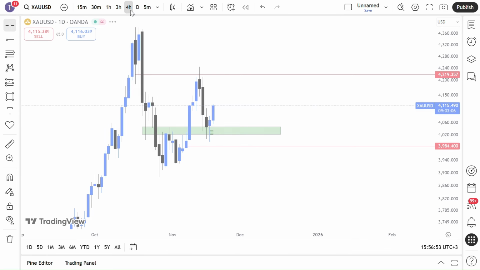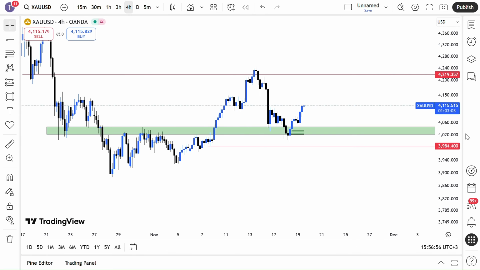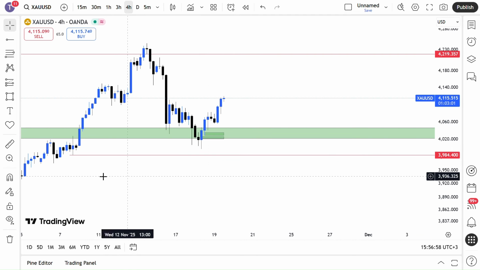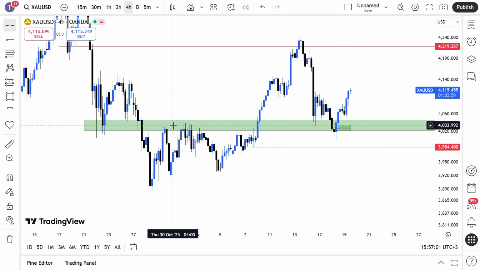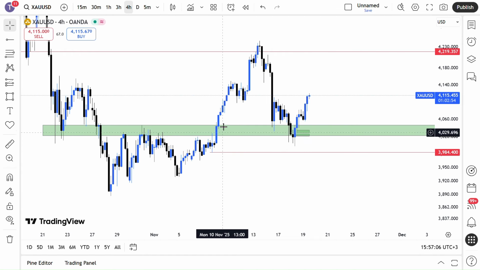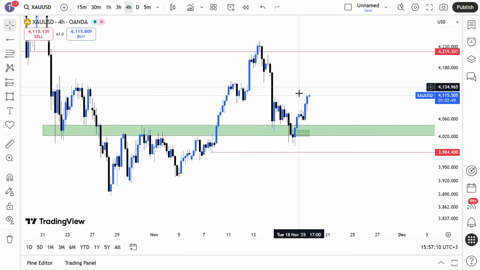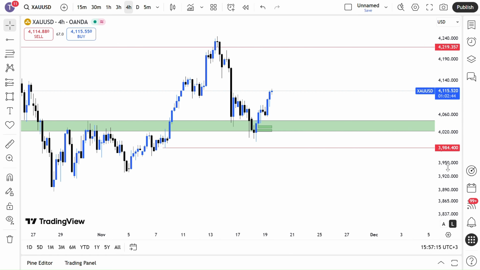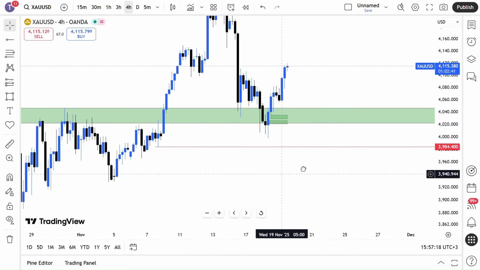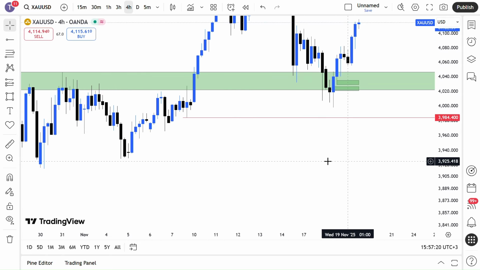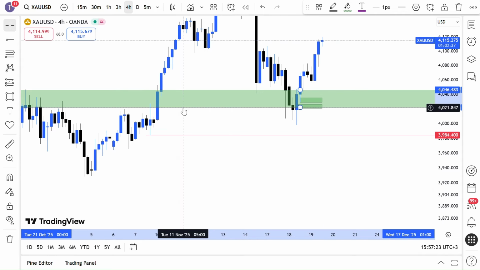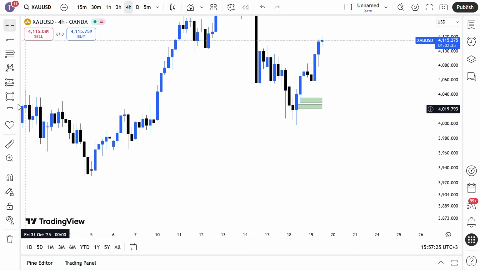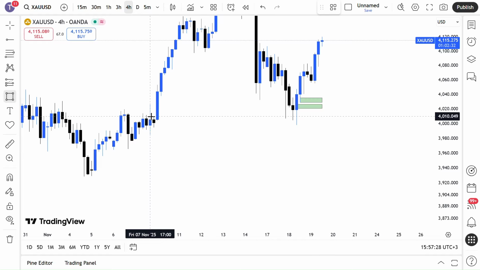So dropping into the 4 hour time frame, the price came into this area. This is maybe something like a support and resistance area. And I told you guys that when the price breaks this support and resistance area and we have a pullback, we'll be looking to buy to the upside. Currently, the price pulled back into this area, and we have a very good reaction from this order block. Let me delete this.